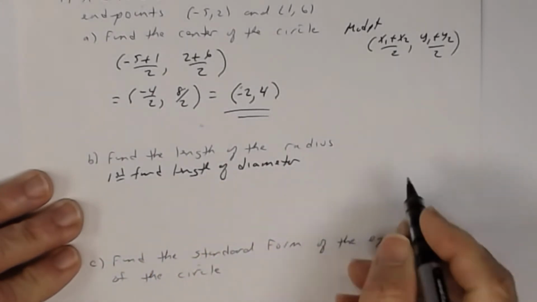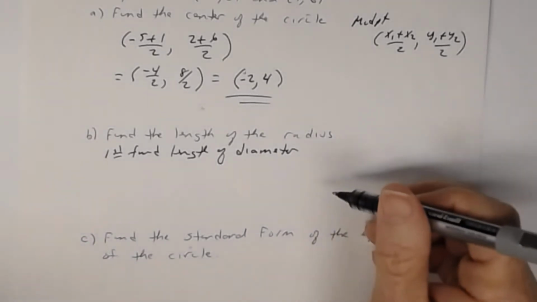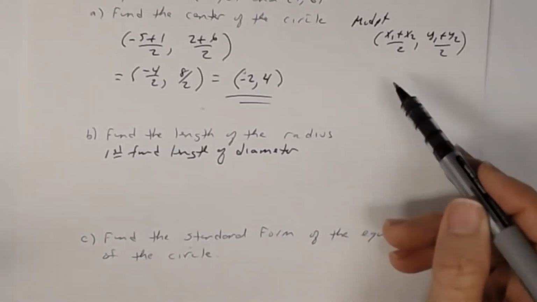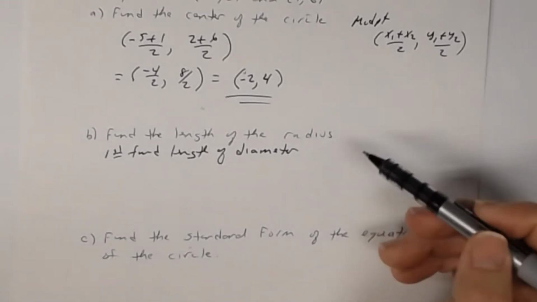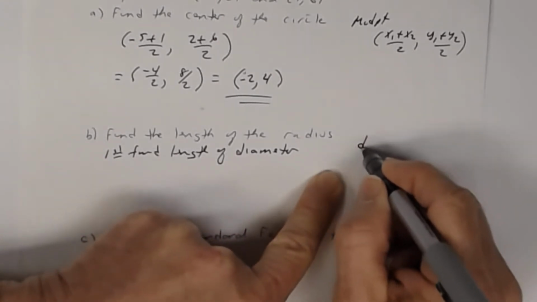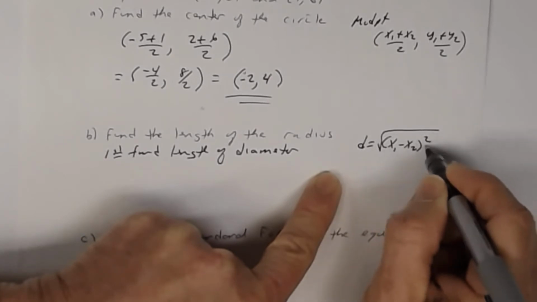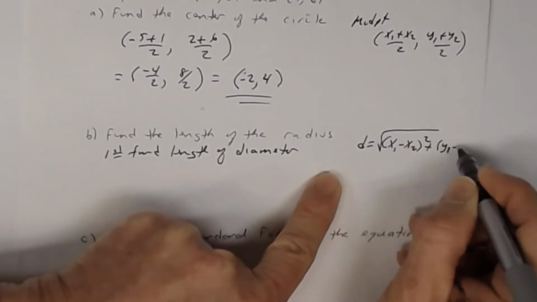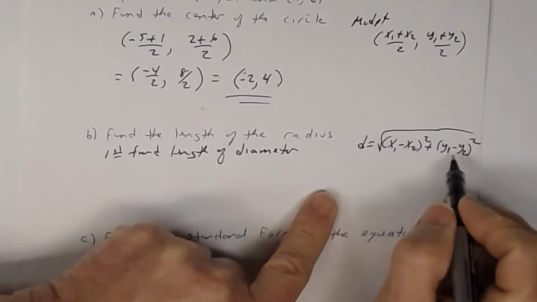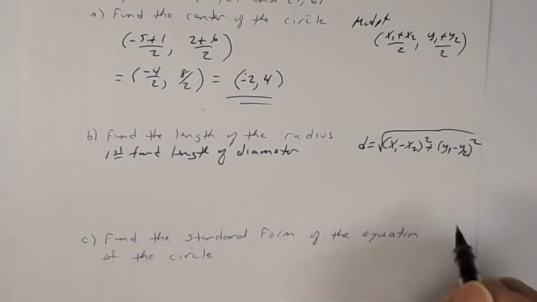Okay? Now remember the distance formula. Oh, by the way, on your test, on your makeup, I will give you the formulas for midpoint and distance, so you don't have to worry about remembering those. I'll give it to you. So on your test one, that makeup, I'm going to say distance equals square root of x1 minus x2 squared plus y1 minus y2 squared. Or you can say x2 minus x1 or y2 minus y1, does not matter. Okay, but I'll give you that.